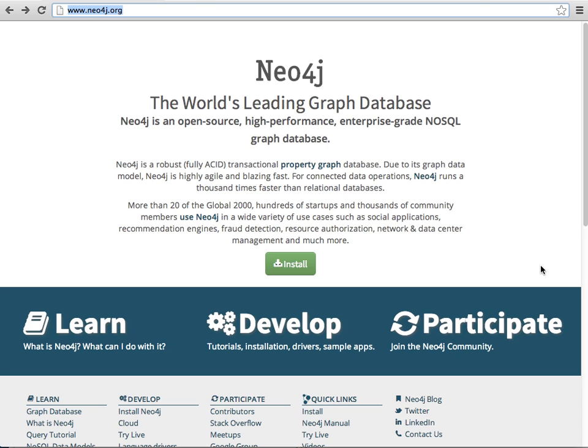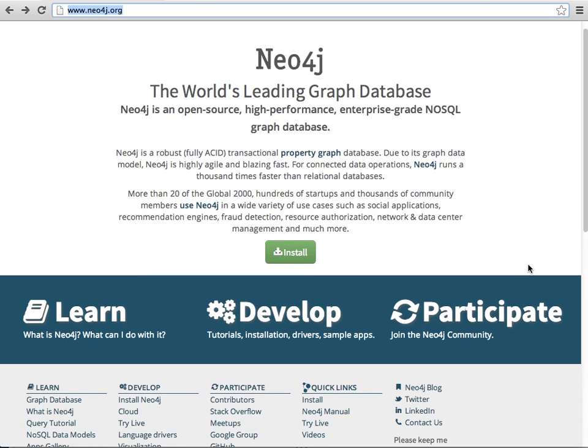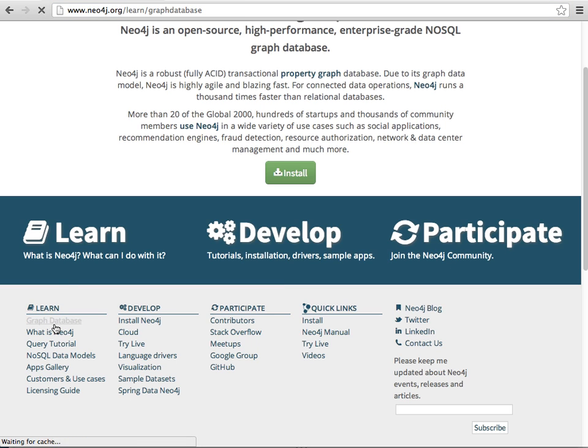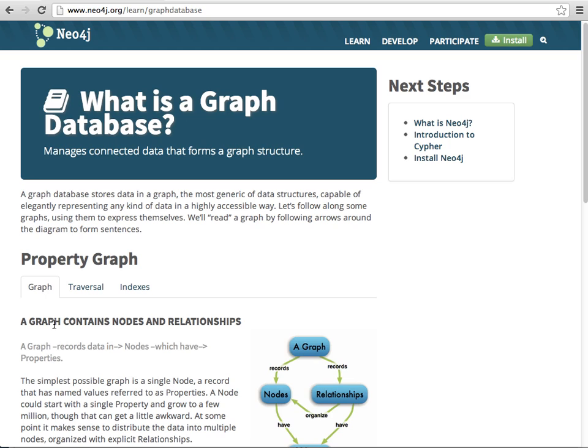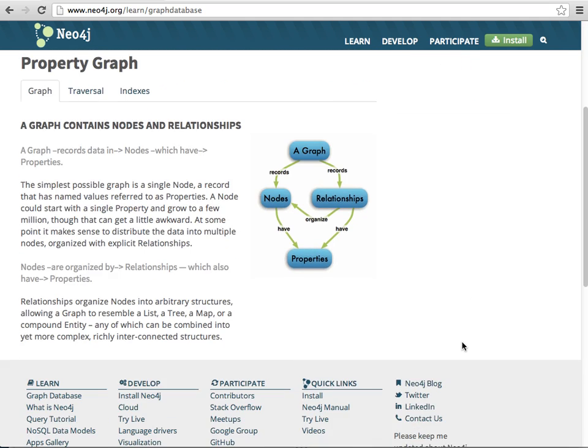So the idea is this thing's called a NoSQL graph database. And what the heck is that? So if we click over here, I think it's easier to get an idea of it if you actually see drawings and you interact with it. And the people for Neo4j, and they're certainly not the only graph database, but they're one of the major ones, have done a really good job with documentation and giving resources so you can get started. So the business situation is that you need to retrieve information about the connections between nodes in the graph. A graph records data in nodes which have properties, and records relationships between nodes. Still, this is a little bit hard for me.